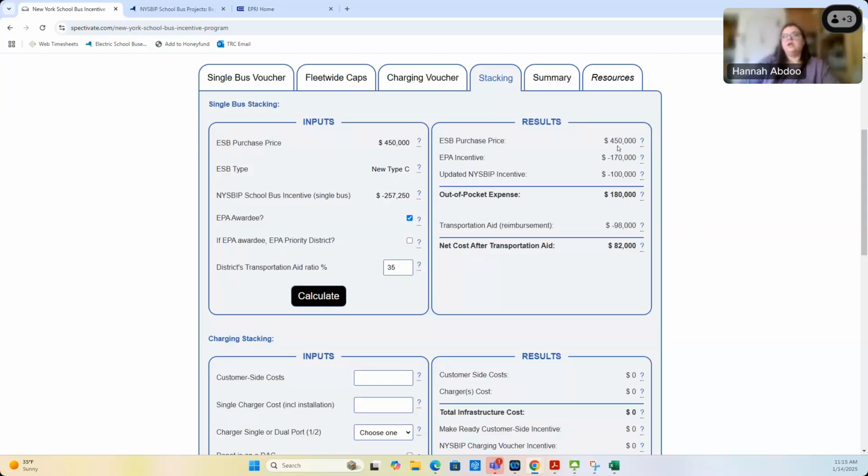So we'll start with the purchase price of the electric school bus minus the EPA incentive, because that is how the stacking works, we take the EPA incentive out. Recognizing that the EPA incentive does allow you to use their money for both charging and school bus.